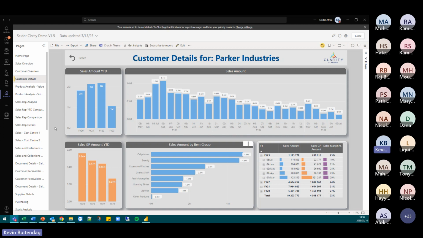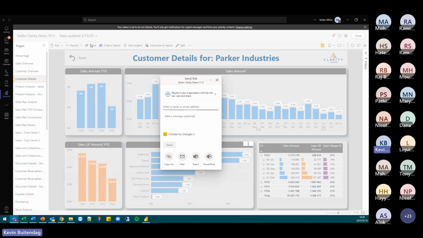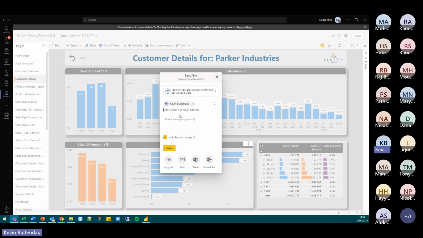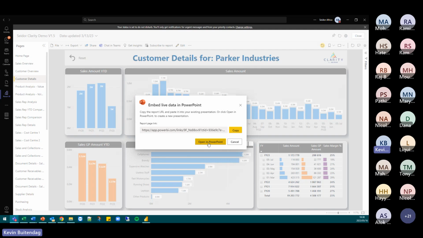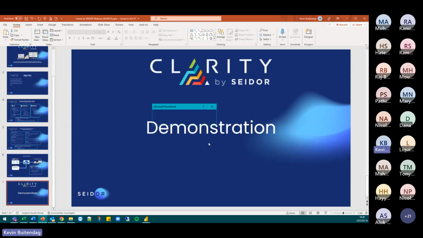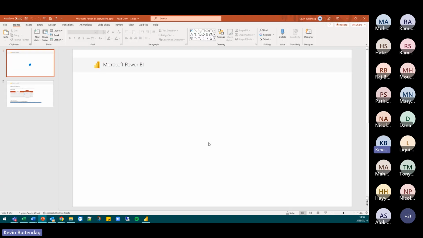Now, what I can also do over here that is really fantastic is I can share this information in a number of ways. But one of the ways that I'd like to show you now, I'm just going to put my email address in there. All right, so what I'm going to do now is say, take this information and embed it in PowerPoint. Okay, so I'm going to click on PowerPoint over here. I'm going to ask it to open PowerPoint. It's just going to go open it at the top of my presentation over there, and give it a second or two for it to clear its head, and the data will then be there.